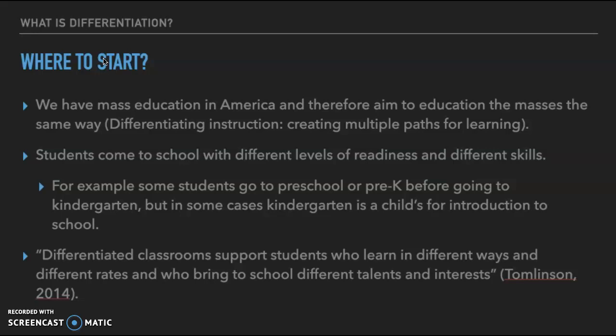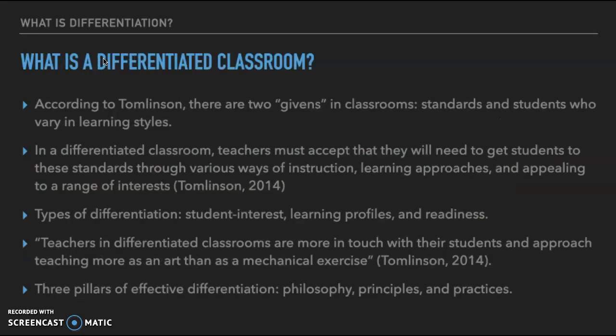Here in America, we have mass education. We aim to educate the masses. We aim to educate the average student. Students come to school with different readiness. Some students go to preschool or pre-K before kindergarten, while some students, kindergarten is their first introduction to school. In a differentiated classroom, teachers strive to support students who can learn in different ways at different rates.